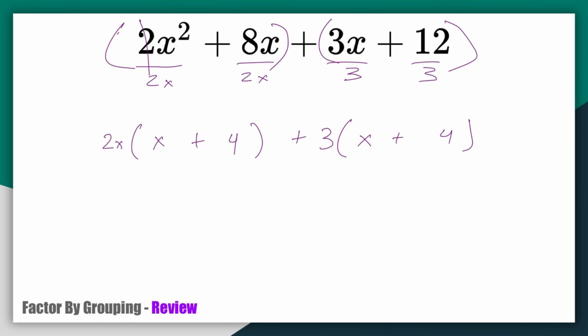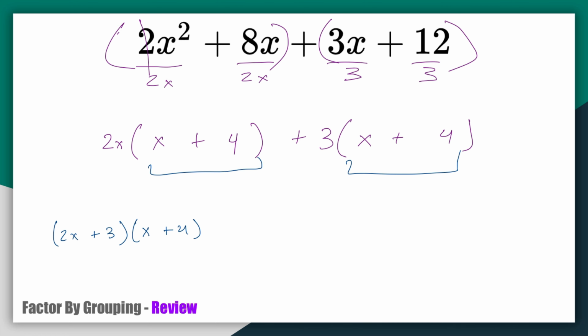Notice something here. These binomials are the same. And because those binomials are the same, we can write them once and take their greatest common factors and write them as the other binomial. Now, you probably are sitting there thinking to yourself, that's crazy. How on earth did you do that? You can't just take 2 binomials and write them as 1 and then put their greatest common factors over there. And the answer is you actually can.